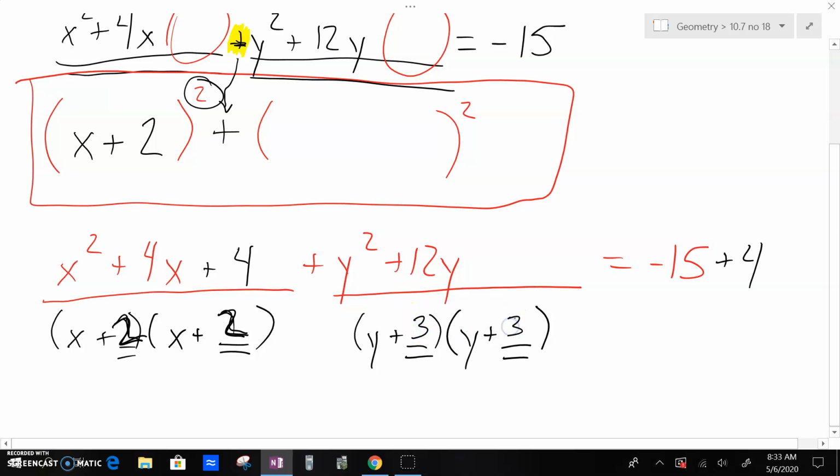If I do 3 and I do my arcs, I'm going to get y squared. That's always going to be the first arc. Then I'm going to get 3y and 3y. And again, when you FOIL, those two middle terms, if you're using the same number, are always going to be exactly the same. And then 3 times 3 is 9. So that would be what I would get. And if I had a 6y right here, 3 plus 3 is 6, but I don't have 6. I have 12. So I need two numbers right here that match and add to 12.